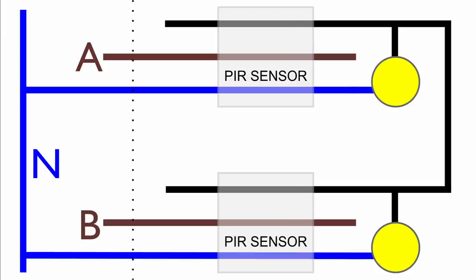Now in terms of the faults, what we've actually got here is a link between the two switched lines. So you see the black wire there is actually joined, so the two circuits are connected together. And there isn't just this fault, there's actually another one, and that is the situation shown here. So essentially one of the sensors on circuit A is permanently on. It appears that the relay inside has welded itself shut. So there's a permanent connection between the line conductor A there and the switch line as it obviously goes through to both sets of lights. So the result of this is that when we apply power to circuit A, then the lights turn on. And of course both sets of lights turn on because of the link there in the black between the switch line.